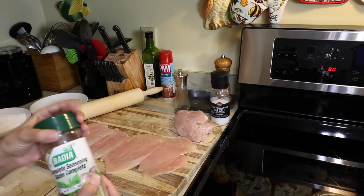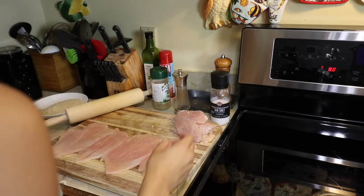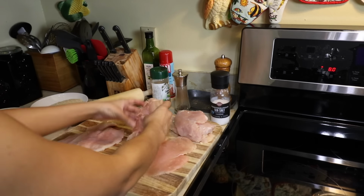I didn't realize that the recipe said I would have to salt them generously and leave in the fridge for an hour, so that's why I was considering using the seasoning, but I just winged it and it turned out really good.